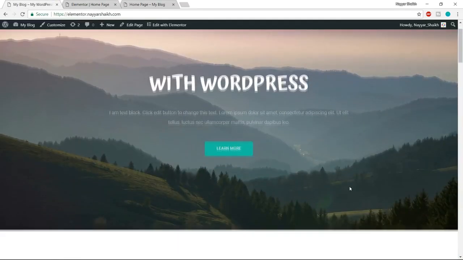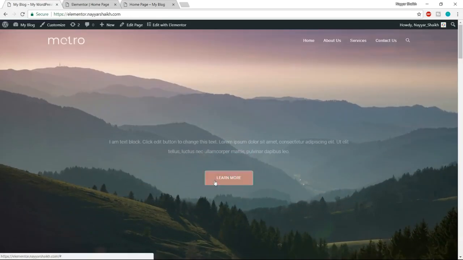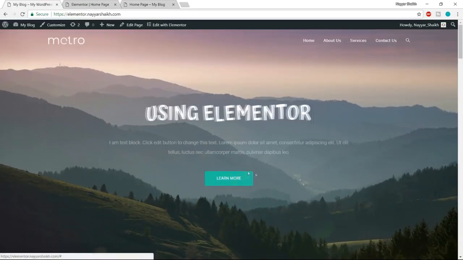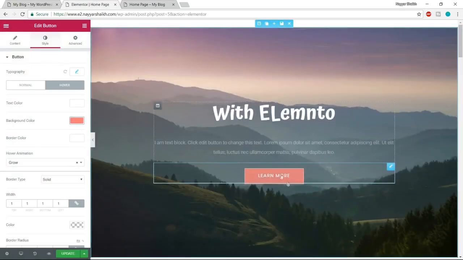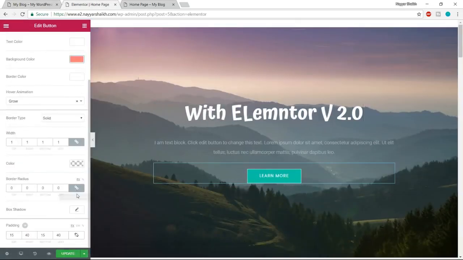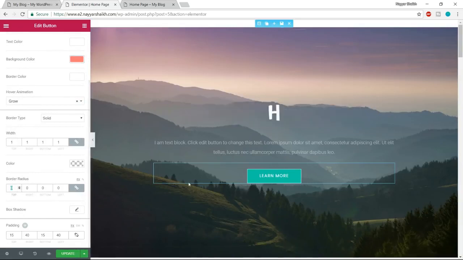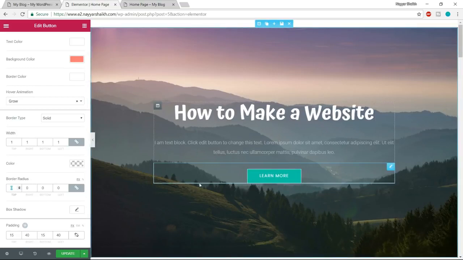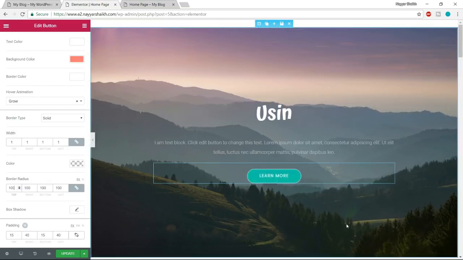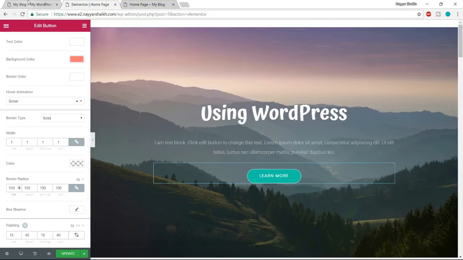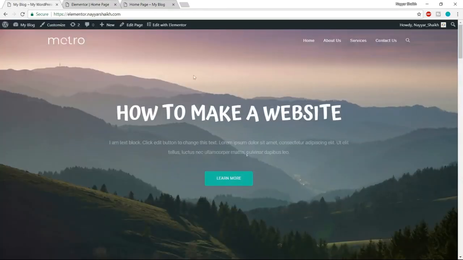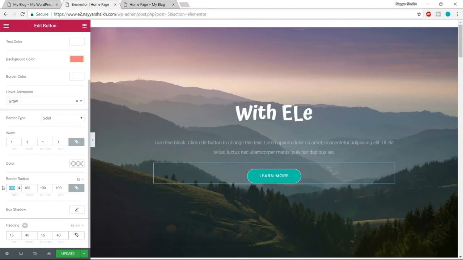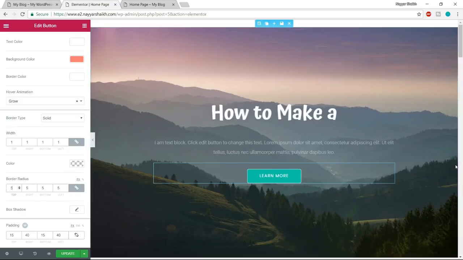Now let's see some more changes. If you see over here, this is not a rectangle button. We have some rounded corners over here. So let's make these corners rounded. Over here, if you see the border radius, if you increase this radius, the corners will get rounded. If you increase it to something like 100, it will become something like this. Okay, but this is not 100. Here we have a very small roundation. So maybe we'll make it 20, not even 20. I think let's make it 5. Okay, so 5 is looking better.